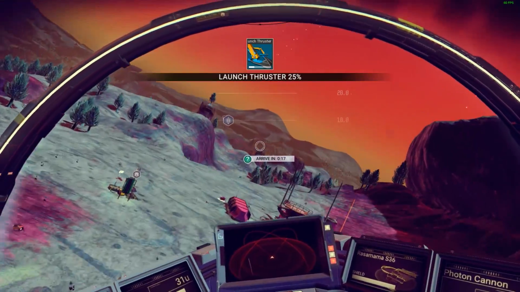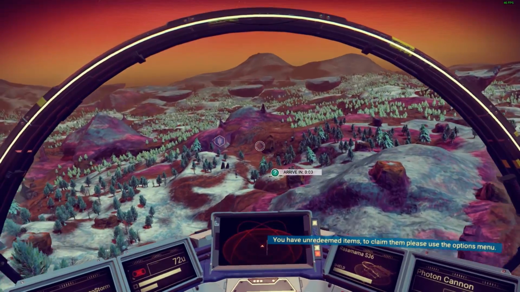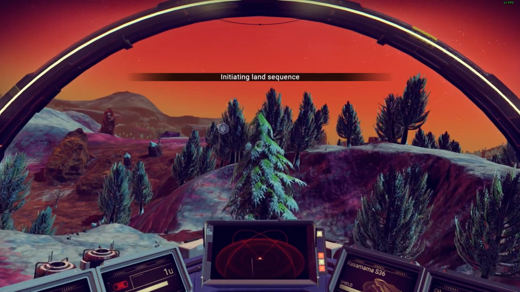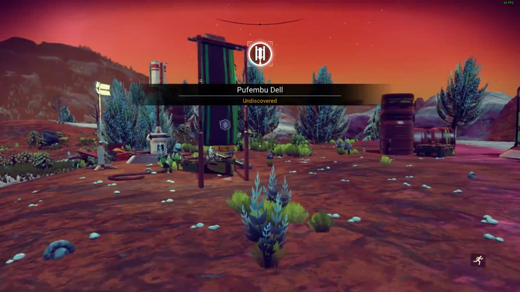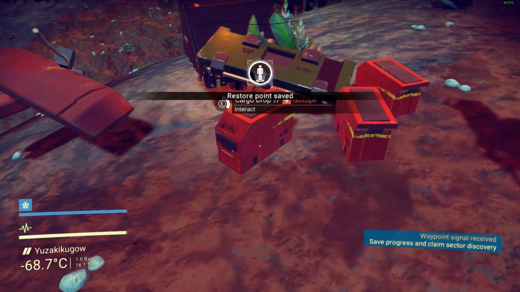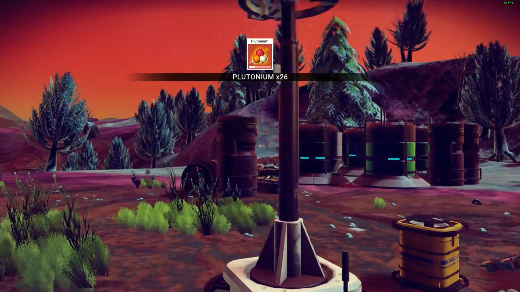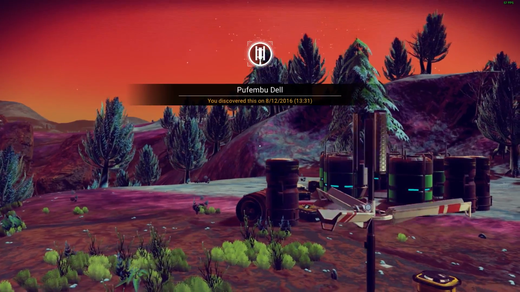Take off. I'm going to definitely change some controls. Some things feel a little wonky. Alright. Find some stuff. Plutonium right here. Basically save your takeoff fins. Cool.